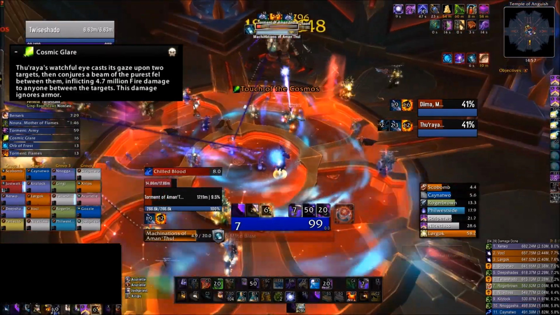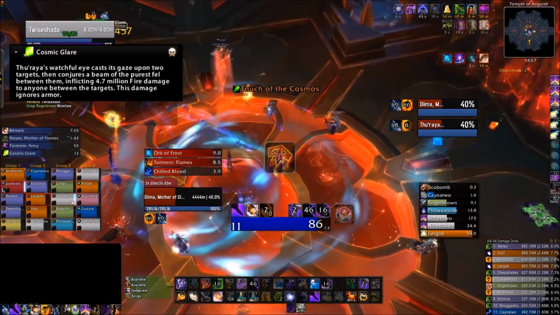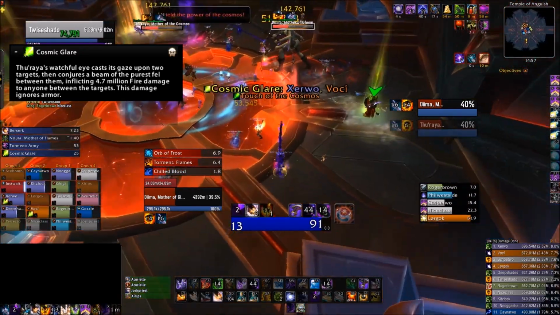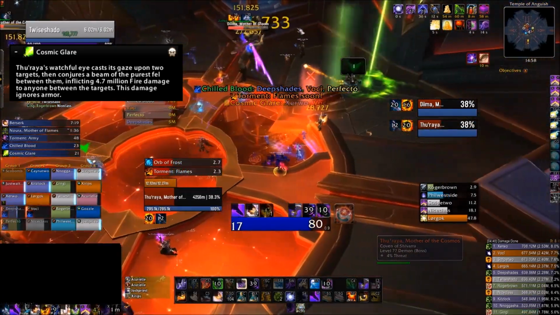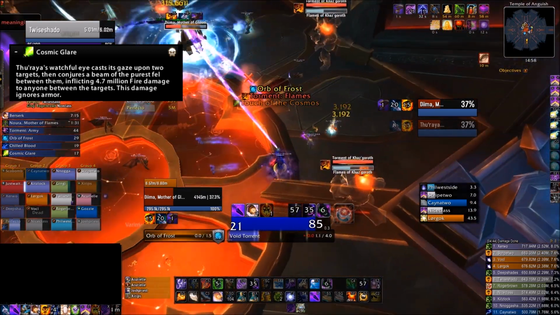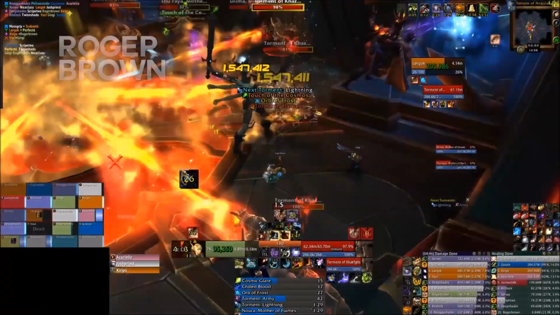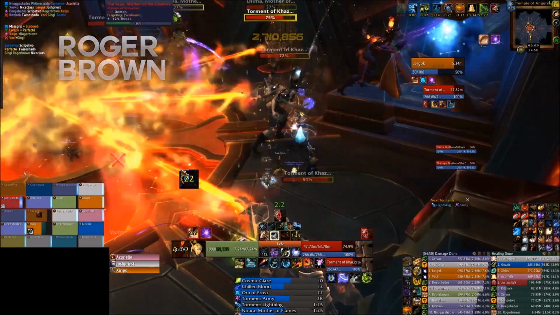And lastly, Cosmic Glare. This puts a debuff on 2 players. It's easily visible in the 3D world by the green arrow above the head. After a few seconds, Fel shoots across the room in a line straight through the 2 players. Anyone hit by the Fel will take roughly 5 million damage. The best strategy is to have those 2 players stand perfectly still and let other people get out of their way.